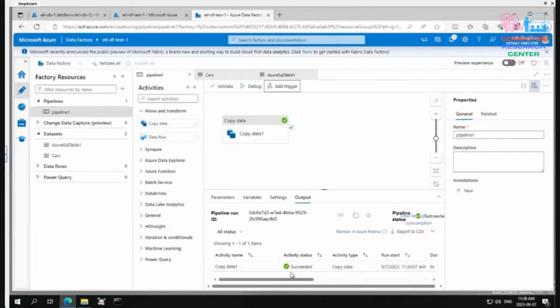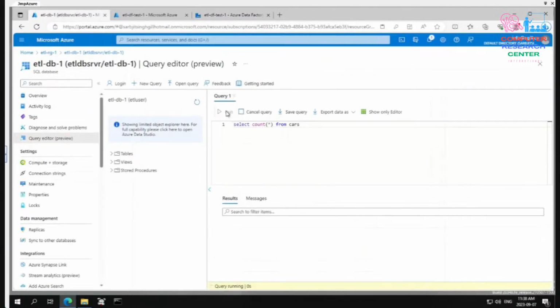So see, the copy data succeeded again, 1136. It seems that the trigger has run. Let us check the count this time. See, this is now doubled, which is not an ideal situation. If you have a quick question in your mind, like what happens if somebody runs the same text file and it keeps adding data, or somebody triggers twice? Let me tell you what you do. It's not an ideal solution, but at least this is the preferable solution.